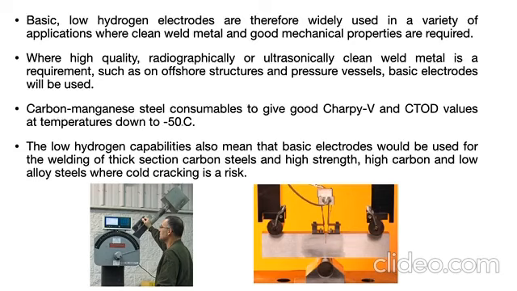We will discuss solidification cracking, as I have promised, in the next class, where I will explain what solidification cracking is, how it can be prevented, what the basic causes of solidification cracking are, etc.